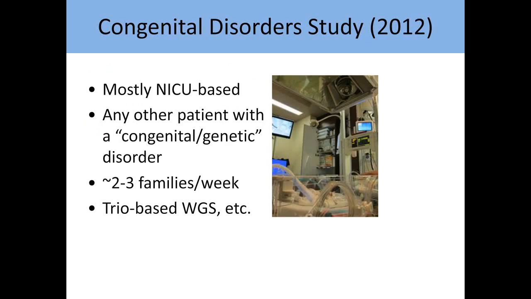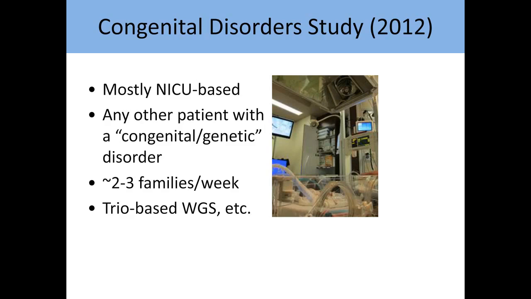I mentioned the congenital disorder study. I'm just going to come back to that now because that's where some of the cases are going to come from that I'm going to talk to you about. This is mostly a NICU-based study. We have a pretty large NICU here on campus, usually over 100 kids in it. But we also include, other than children in the NICU, other kids with congenital or genetic disorders.